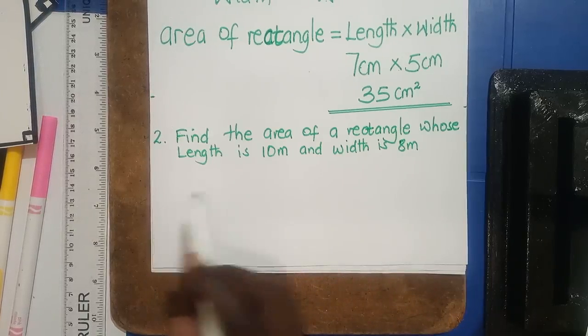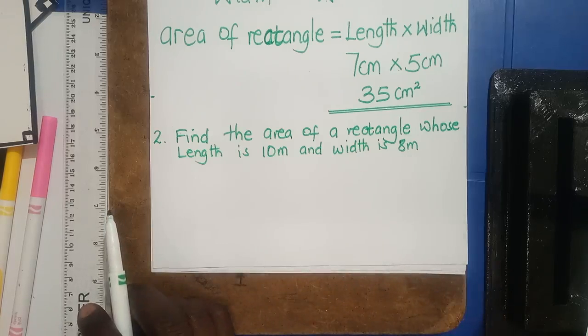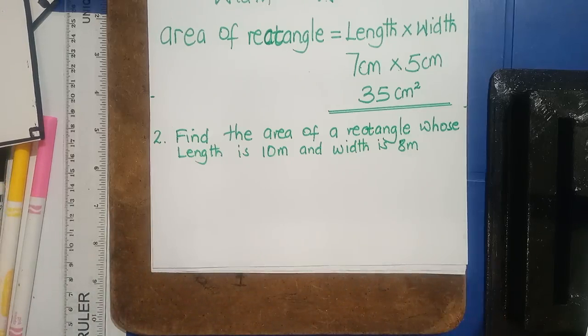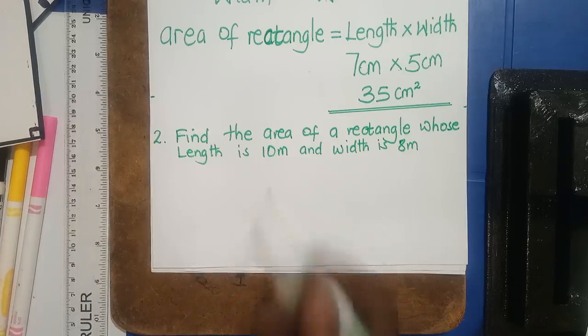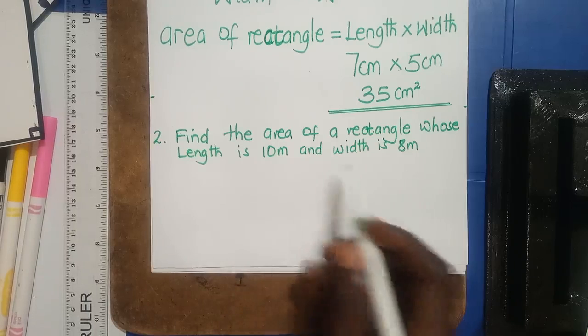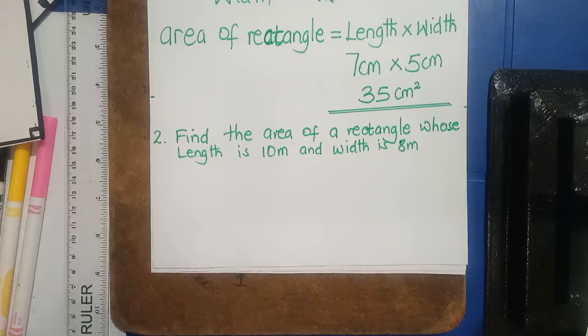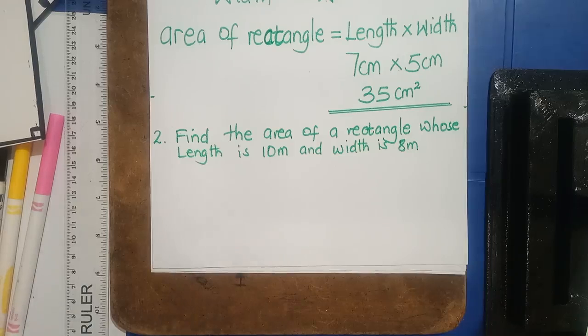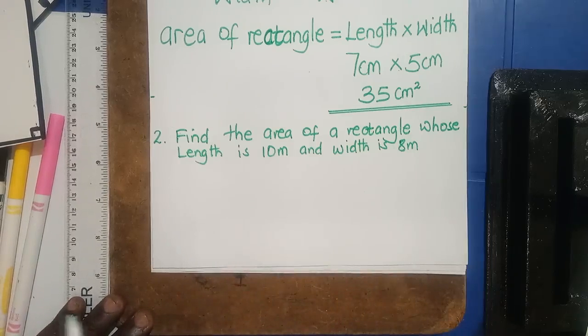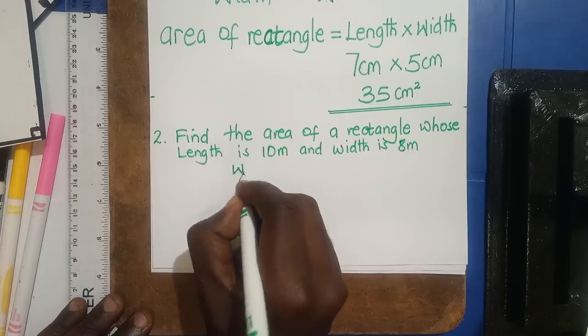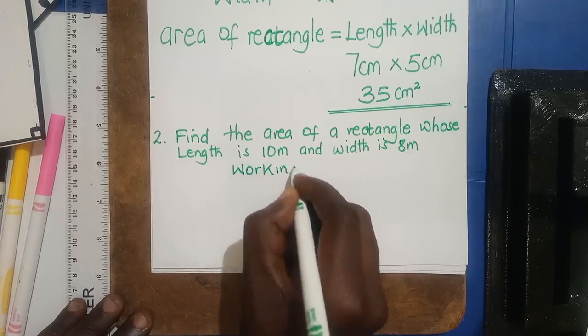I like these numbers according to the class I am attending to. I know in standard 6 there are learners who can handle small figures. Now let us go back to what we can do to find the area of the rectangle. For this question, even if you cannot draw a shape, it doesn't matter. What matters is, what are you supposed to find? In my case, I know I have a question and I need to calculate. I'll just start calculating, and I have to write somewhere to show that I have started working.